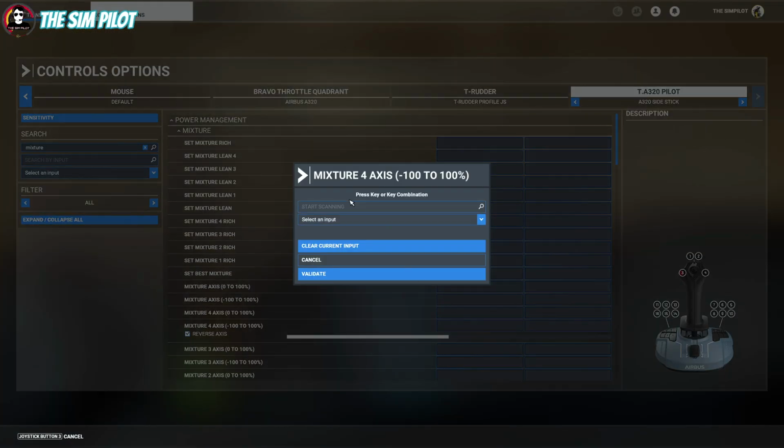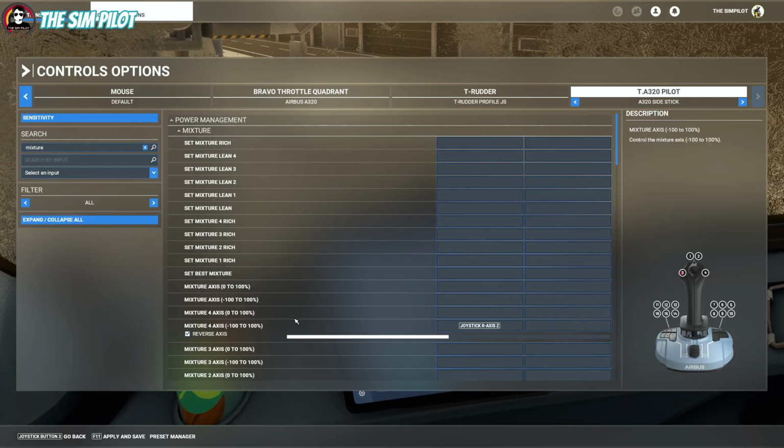This guy starts scanning and I'm going to twist my joystick. There we go. And validate. You need to uncheck the reverse because it's acting the opposite. If this is checked, when you try to turn left with the joystick, the aircraft turns to the right. So you have to uncheck the reverse axis and apply and save.